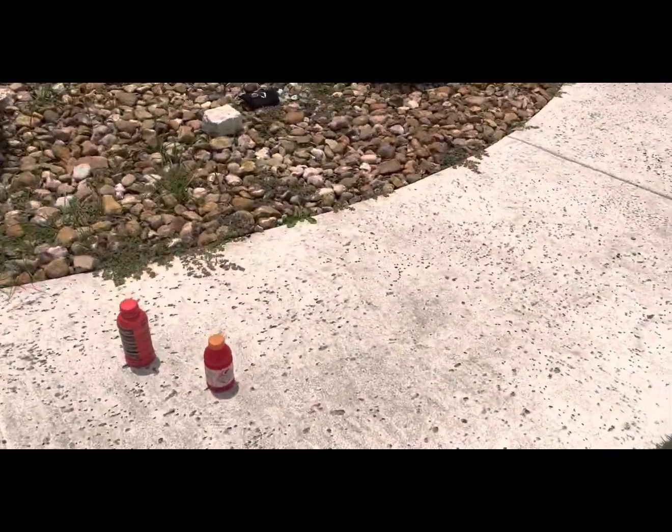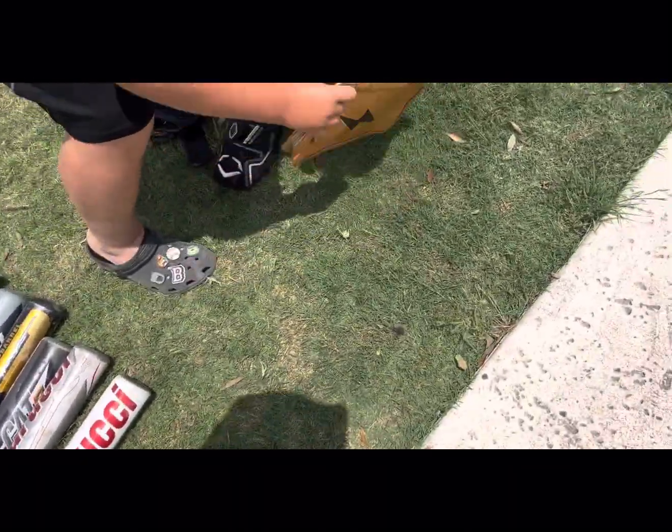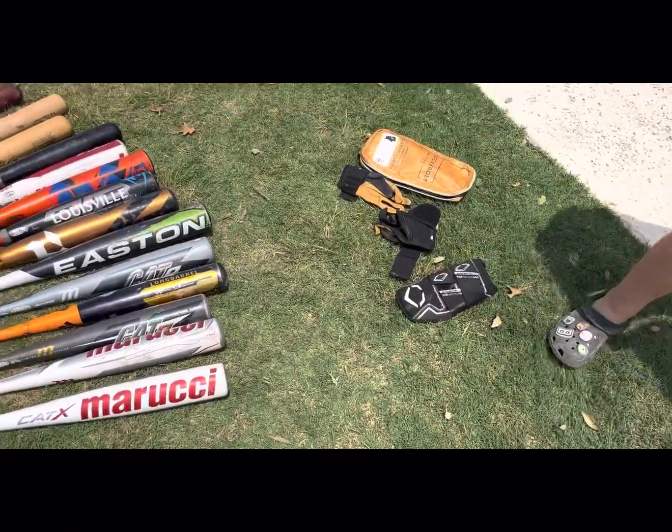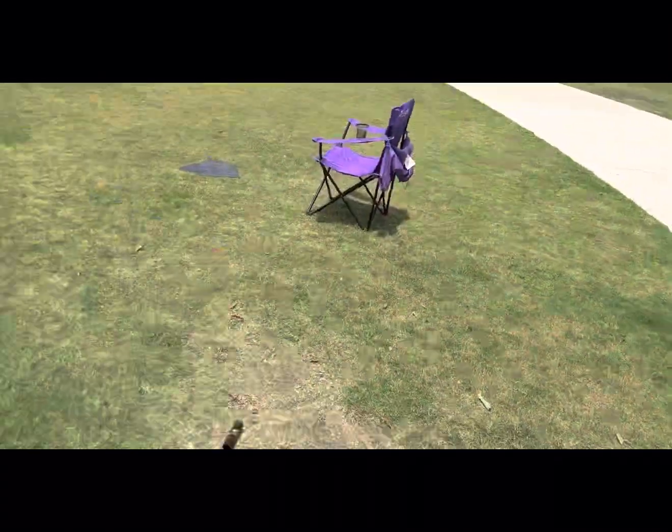We also got the Bruce Bolt here. We may not go through it, and we also have an elbow guard we'll show you. So without further ado, we're gonna catch back up to y'all when we are hitting baseballs.